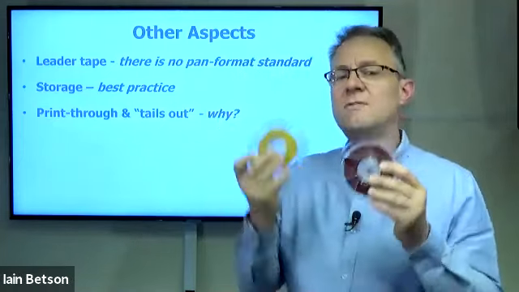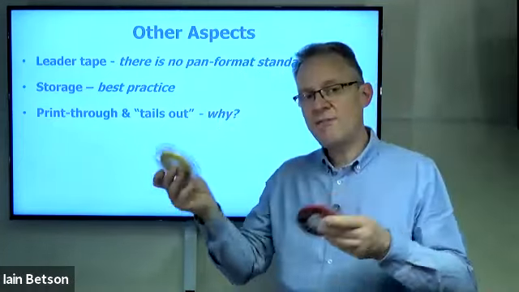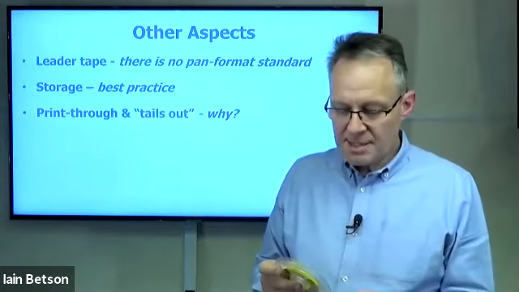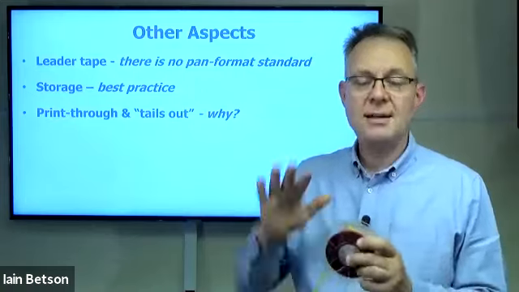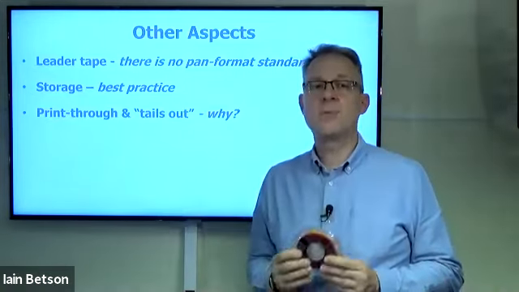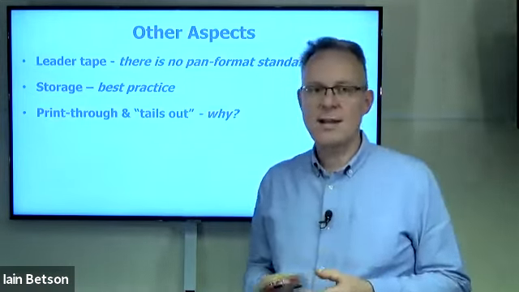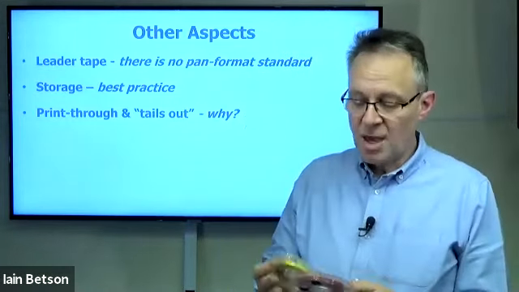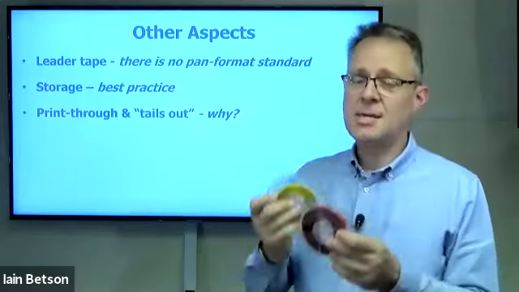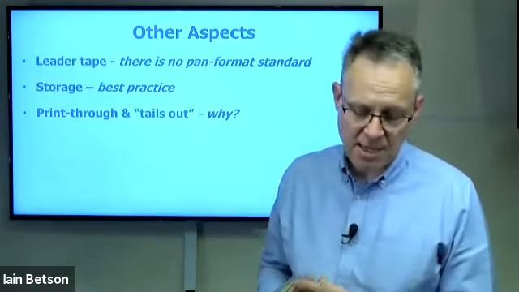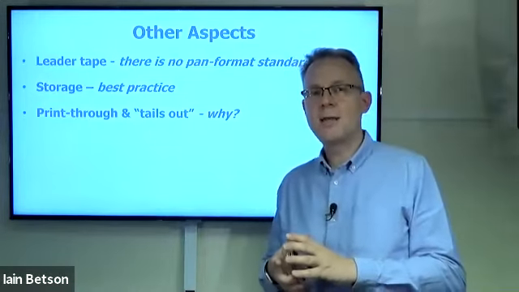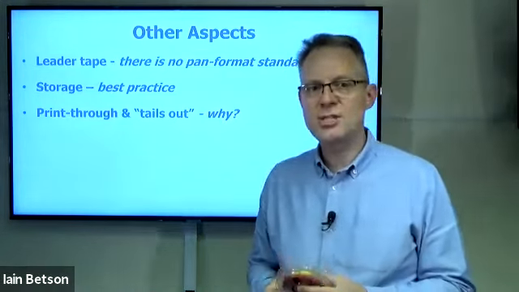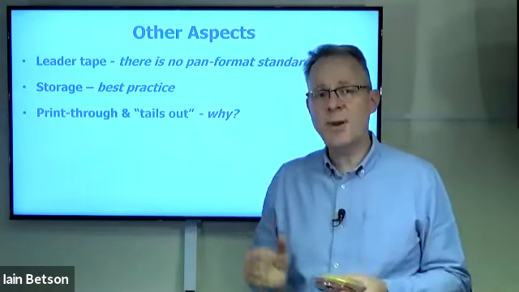It's always useful to have two different coloured leader tapes because therefore you know which end is which, obviously. But to my knowledge, there's no standard. Organisations might have standards, but there's no pan standard. So frankly, just use any leader tape that you feel comfortable with. Do use quality leader tape, and they are making it again. Go on the RTM website, go on the ATR websites. They are making leader tape for all tape widths, 1/4 inch through to 2 inch tape. And indeed the splicing tape.